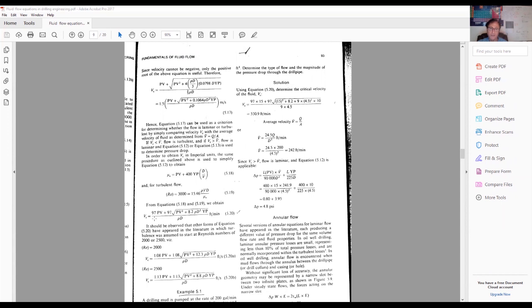Okay, and so you calculate the average velocity in the pipe, and you calculate the theoretical critical velocity. So if the fluid flow using your normal flow rate, let's say 600 gallons per minute, gives you a value of say 100, and the theoretical critical velocity is 200. Therefore, your velocity is actually less than the critical, so the flow is laminar. So the critical velocity must not be exceeded. If it's exceeded, then the flow is turbulent, and you can't use these equations. So that's the principle. And we do the same thing for annular flow.